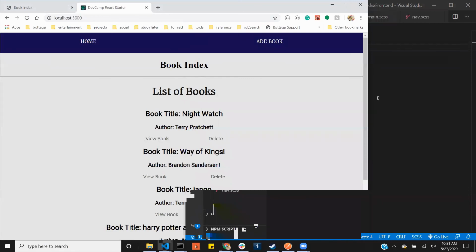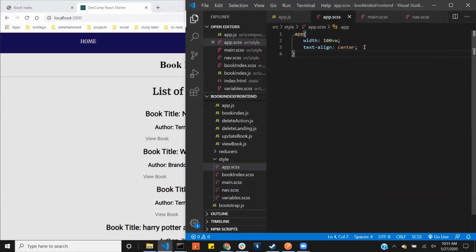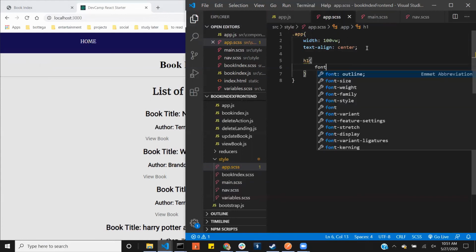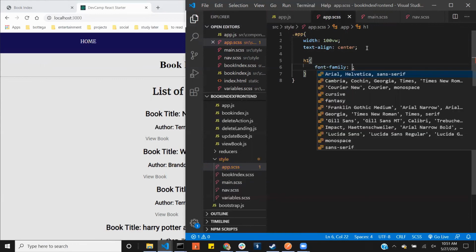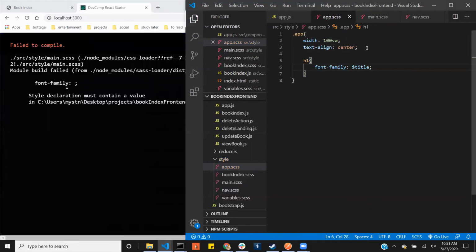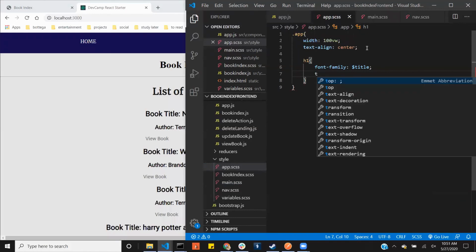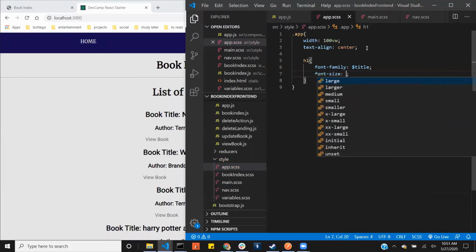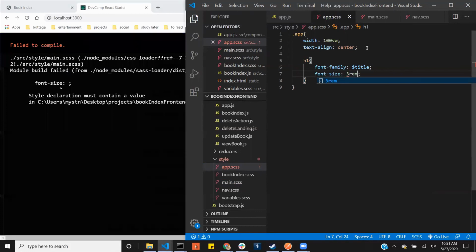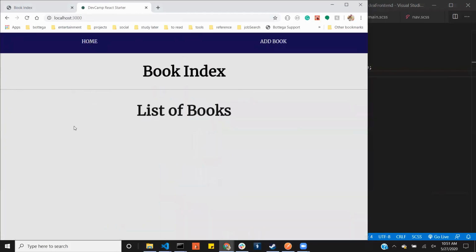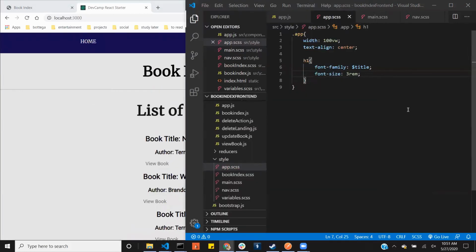And that puts it right in the center like we want. Okay, let's grab our H1. And then we're going to give it a font family of our title. And then a font size of 3 rem. I like it.